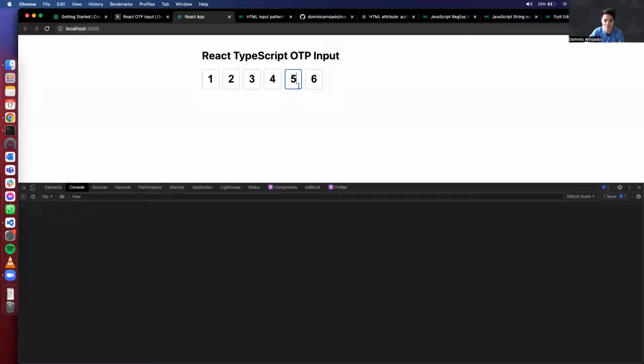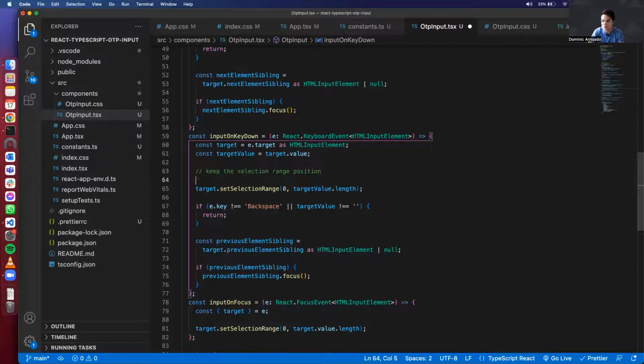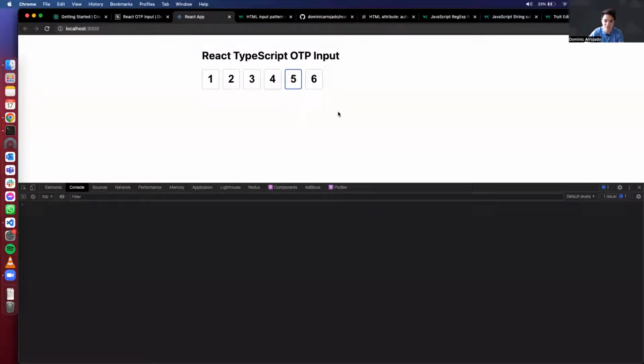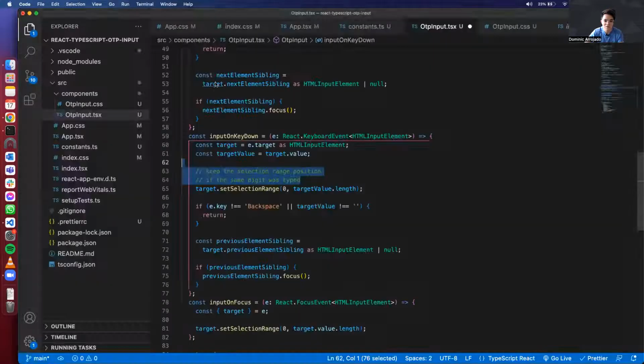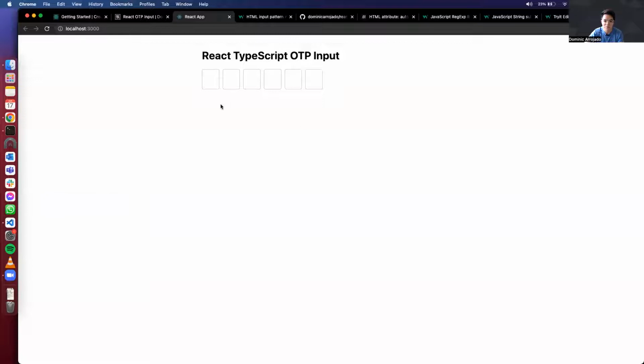So even though it changed it here, we know that behind it, it will always select once we type a digit. So this is replacing digits. Must type, or for example, that selection is gone. When you type, it still remains the same. So let's see how does it work now.